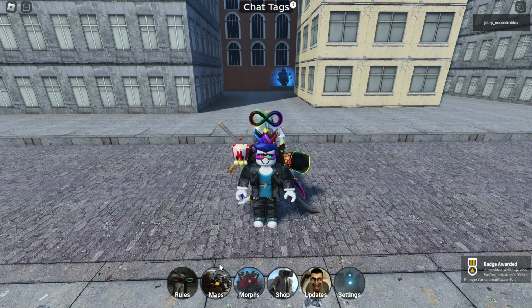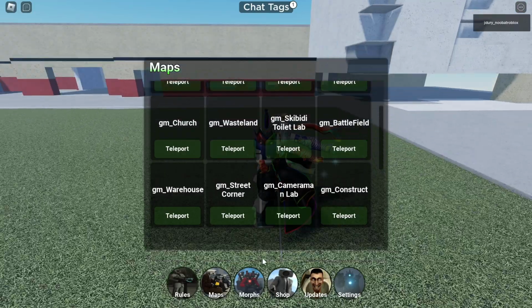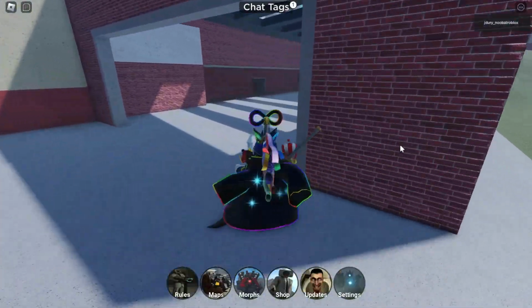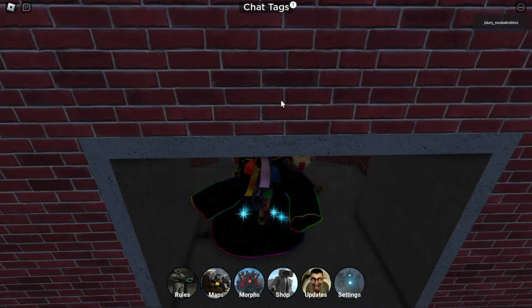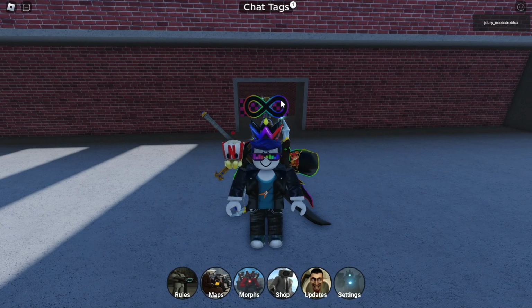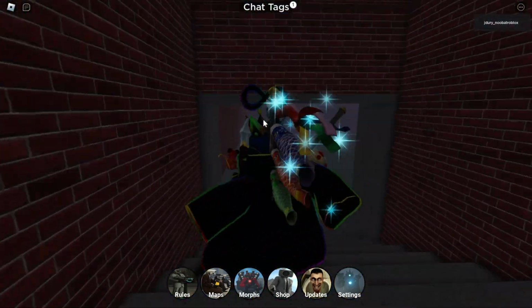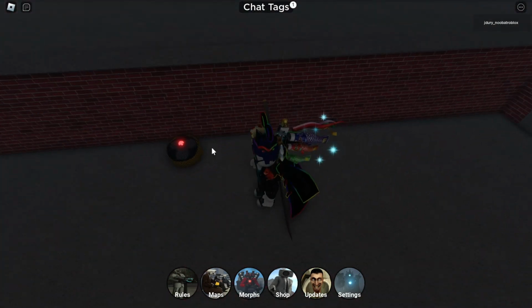The second one I'm going to teach you to get is Drillman Titan. Titan Drillman, I don't know. Go to GM Construct, an OG map. Go over here. Go into this here. If you guys know where the glass room is, just go to the glass room. Go here, down here, and here it is.